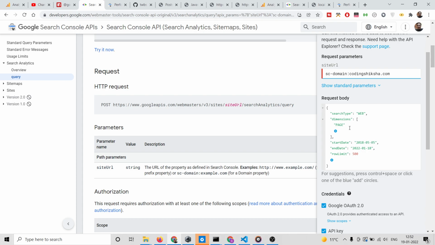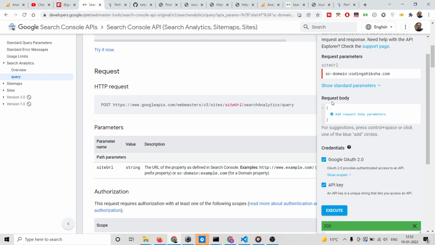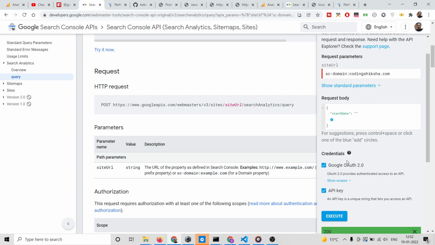And now guys, I will delete all this stuff here and start from scratch. This is the request body section, and here you will first of all provide a start date, from which start date you need to consider the data. So I will write a start date, let's suppose 2021-05-11.